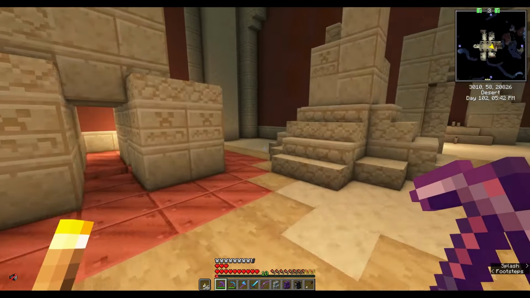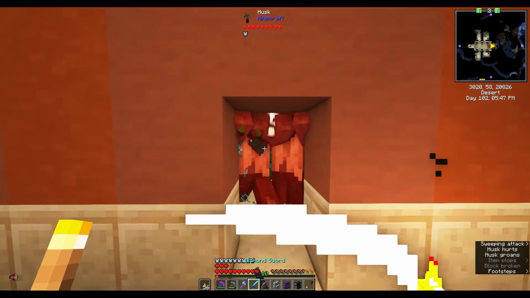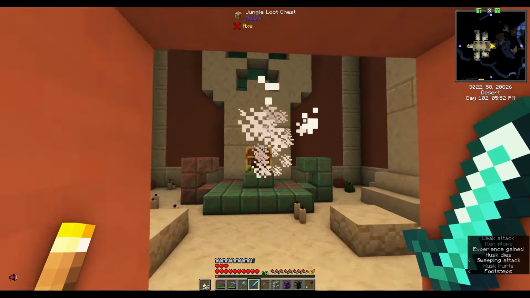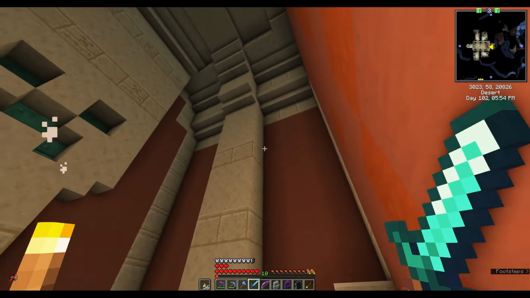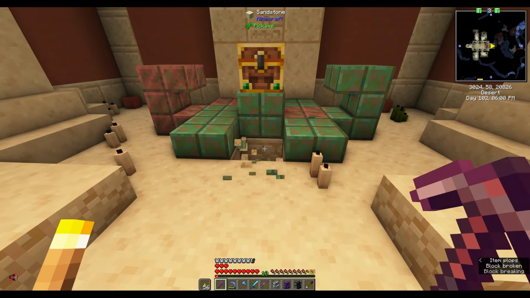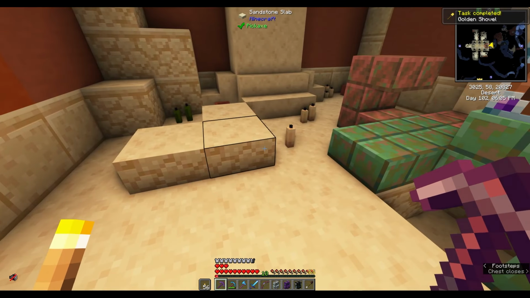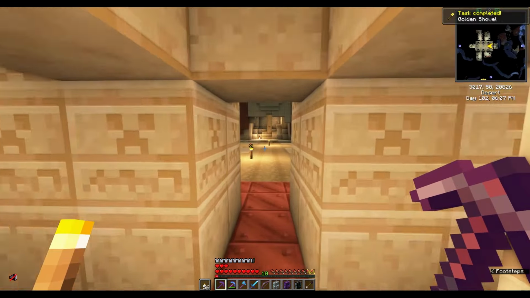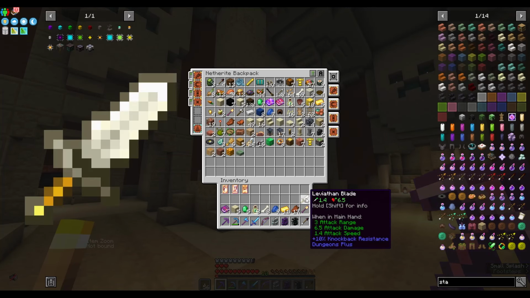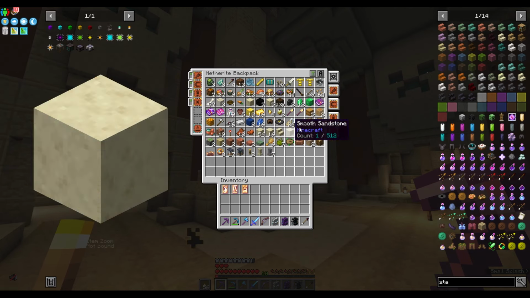Hi. I don't like that creeper face in front of a chest. That makes me very nervous. Oh. Thought it was gonna be bigger than that. There's a Leviathan's blade. Cool. Let's see what it looks like.